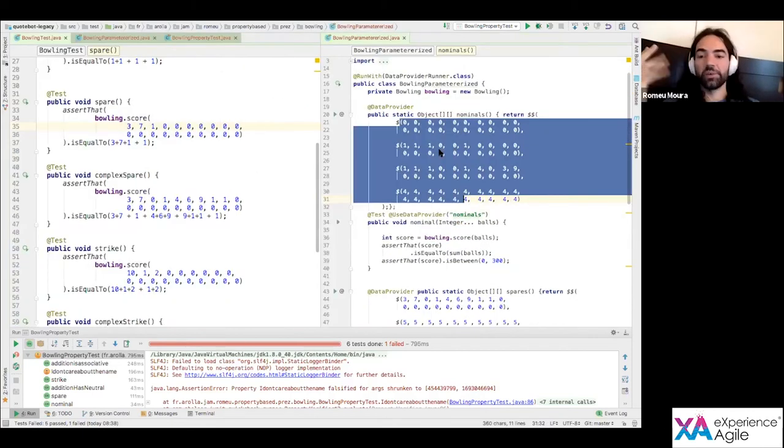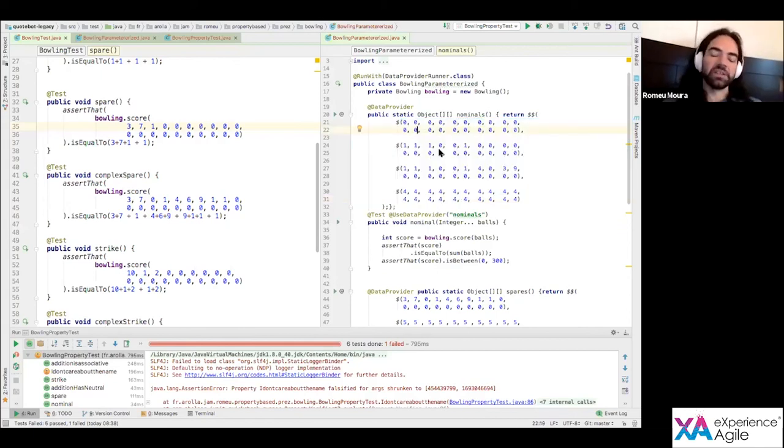Just put as an input to my test potentially any one given game that is not a spare, not a strike. Now, this is a small problem, so we could probably put in memory all of them and try. But it's maybe too much.